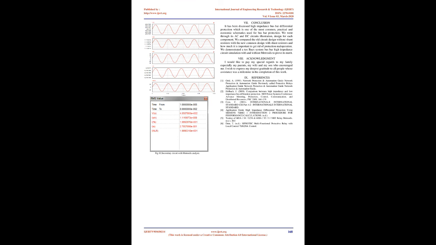Fig. 8 shows the system voltage and differential current at normal condition. Fig. 9 shows the system voltage and primary and secondary differential current at the time of LLL to ground fault condition. Fig. 9. Busbar 1B differential current during fault. Fig. 10 shows the simulated secondary high impedance circuit updated with the data calculated from the design section. Fig. 11. Secondary circuit without Metrosils analysis.